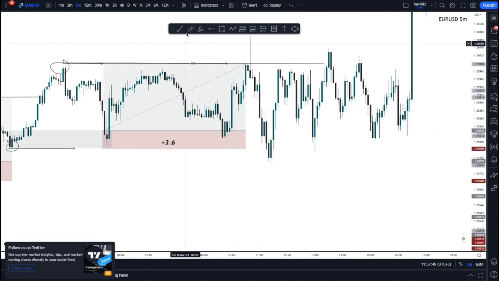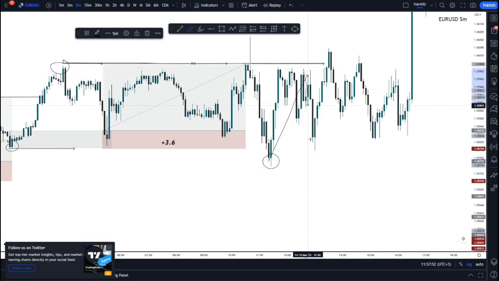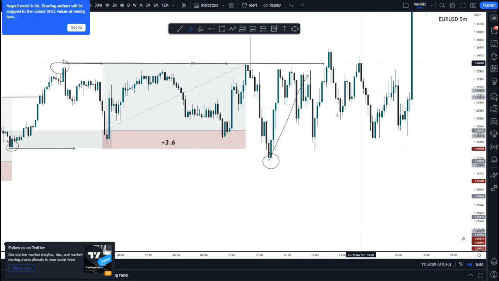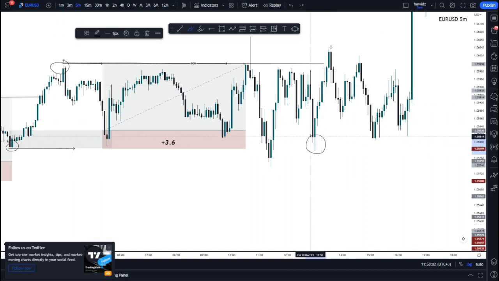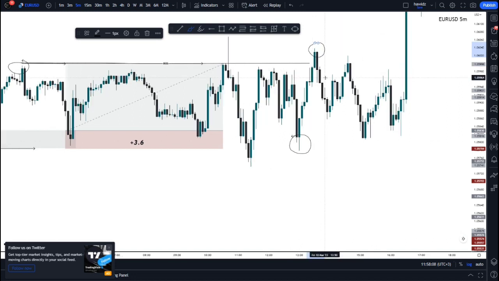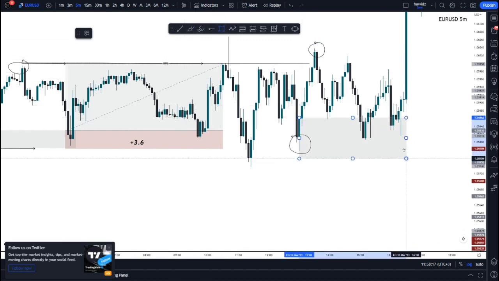Now this break of structure was caused by, price created this low, came up, failed to break, came down once more, and then from this low here, price now broke structure. So we're pretty much in a range of this low here to this high here, right? Because it's the low and the high that caused the break of structure. And from there, we can now look for that last sell to buy.